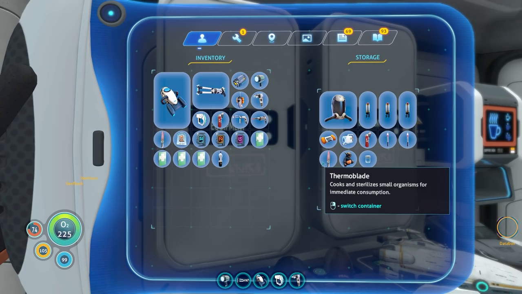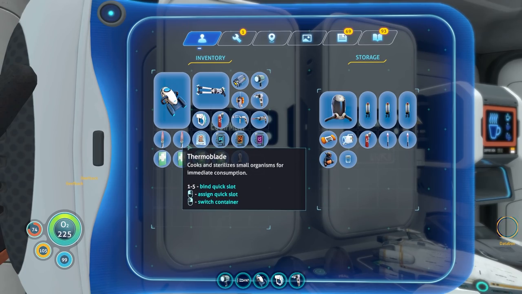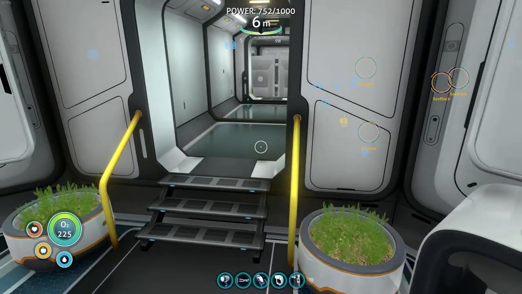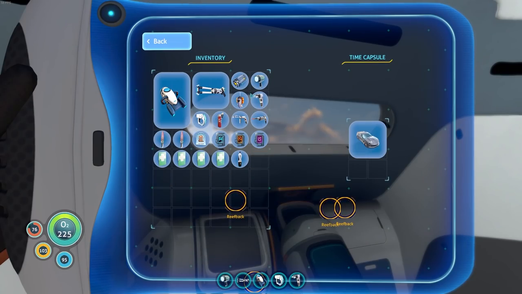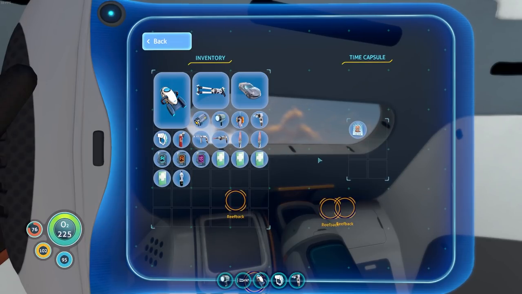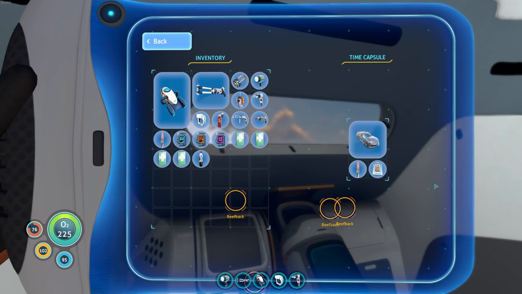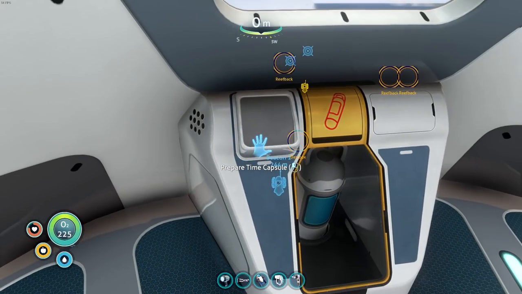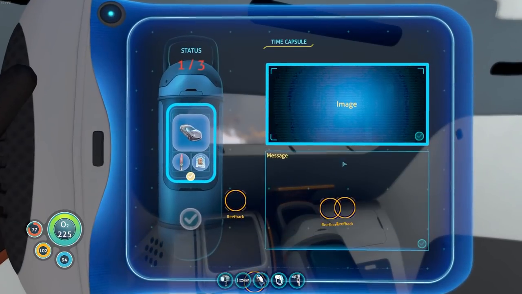This was the extra thermoblade we got that we... You know, I'm sure someone else could use that. And I'll put the Corvette in it. So put in the Corvette. Oh, Corvette takes up a lot of space. I will put in the poster knife and the Corvette! Oh my god, it's perfect! So time capsule is prepared.